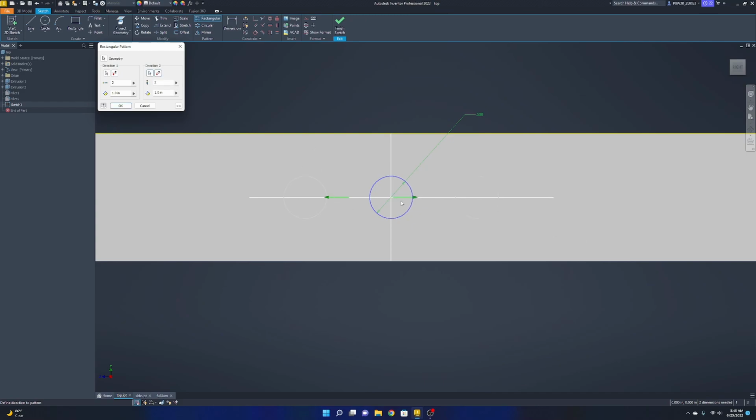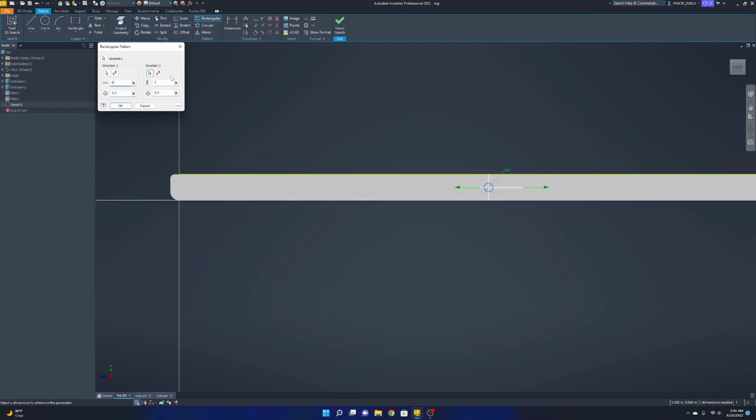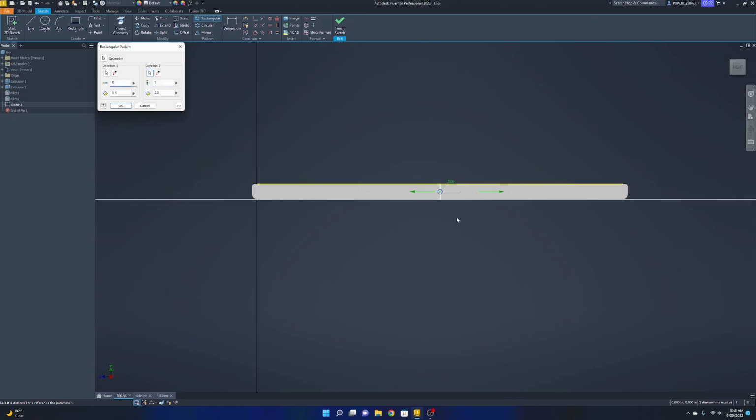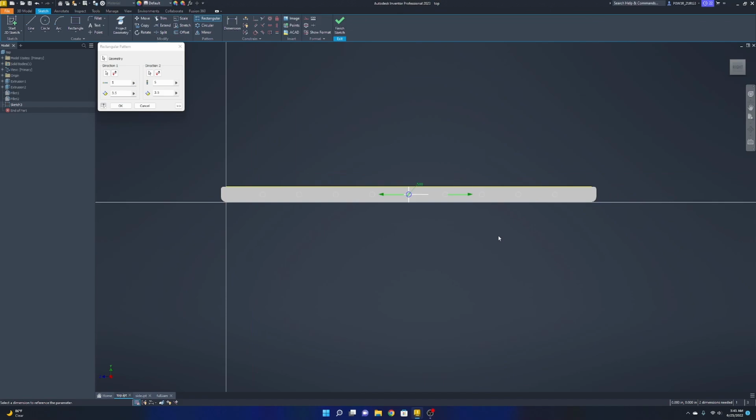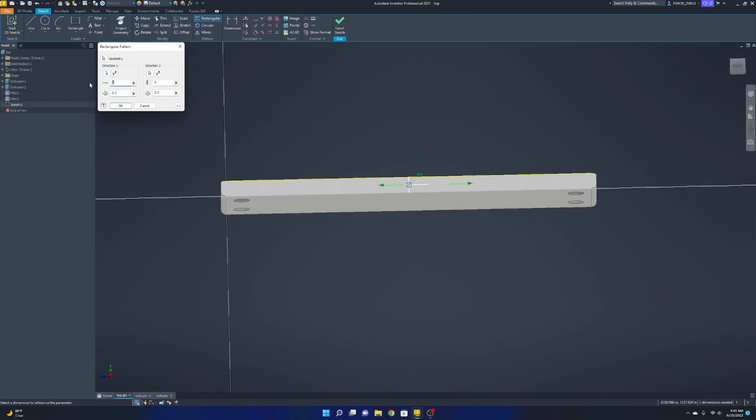And you can see really faintly we have these circles here. We're going to make sure that we have this set to 3.5 and this set to 3.5. And you can see they're a little bit more spaced out. And I'm going to set them to 6, maybe 5 actually. 5 looks better, I think. We'll do 5. I don't know how many I did. I think I did around 5. I think it works. It might look a little different than what we end up with, but that is okay. Maybe we'll do 6 and we'll do 3.